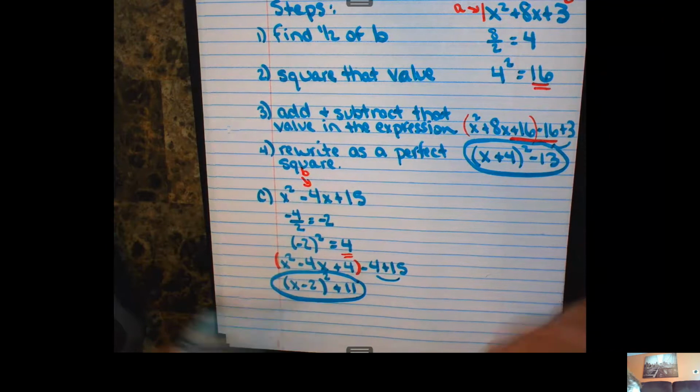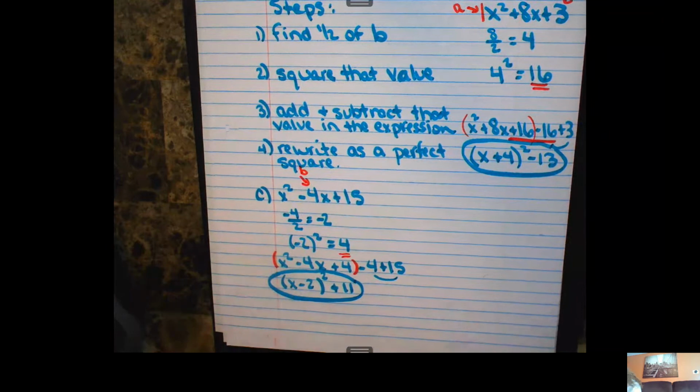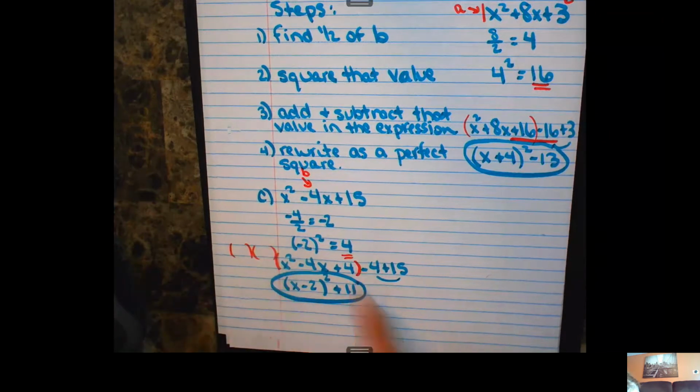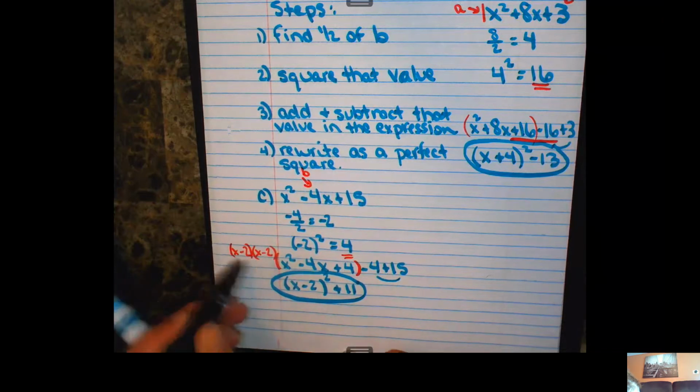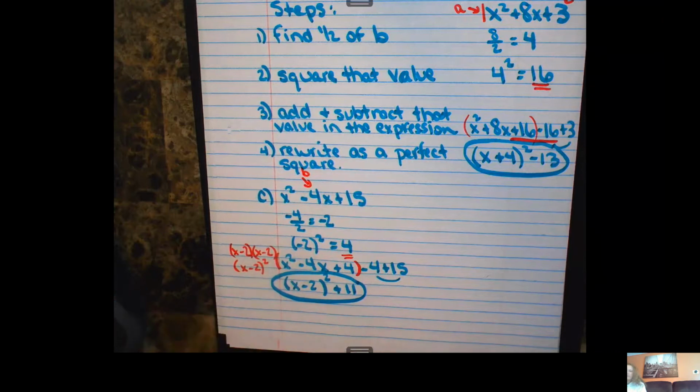If you're not understanding where this is coming from, let me show you on the side, and you don't have to do this. If I was to factor this the long way, x and x, factors of 4 that add up to 4 would be 2 and 2. And because we're adding, we need the same sign, so they both need to be negatives. If you notice, this is the same thing twice, so this can be written as x minus 2 with a squared on the outside. So that's where this is coming from.